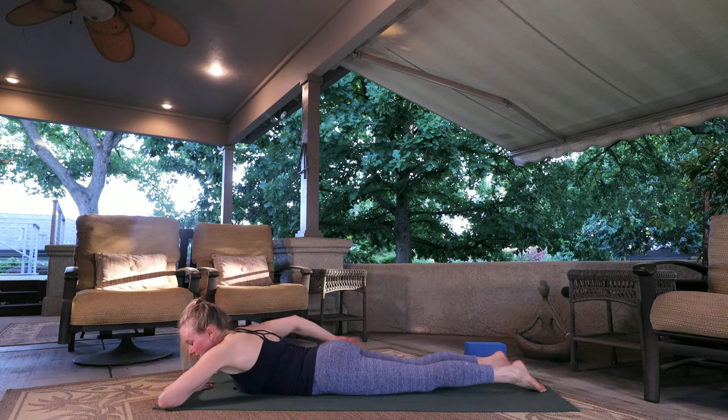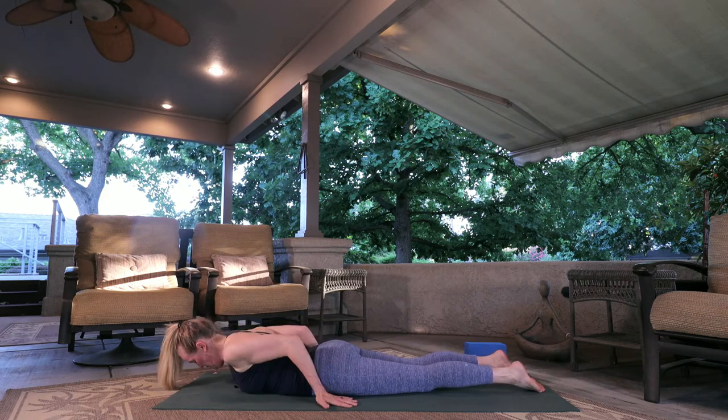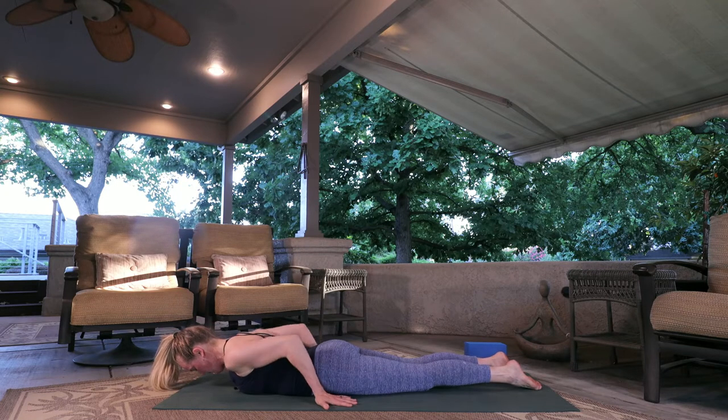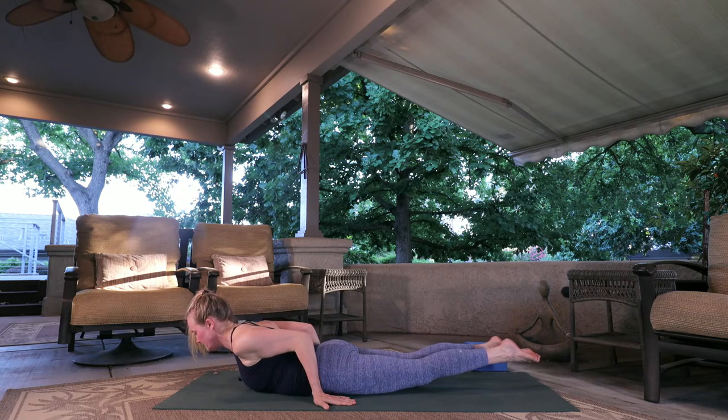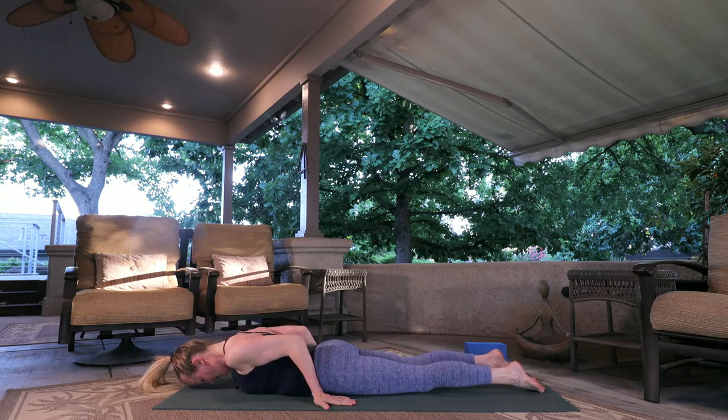And then bring your hands along your hips, fingers pointed towards the feet. Draw the elbows in. Let the neck be very long. Reach through the toes, and then the slightest little lift in the heels and the heart. Breathing for 3, 2, 1. And let the forehead come to the mat, cleansing breath.